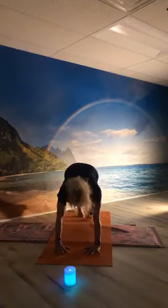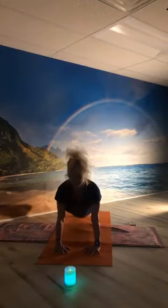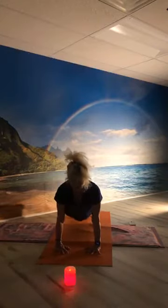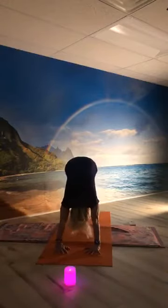From here, let's inhale into a good strong plank. Eyes looking out. Belly button super tight. Buttocks is relaxed. But we're pushing out through the back of our inner knees. Exhale back up into down dog.